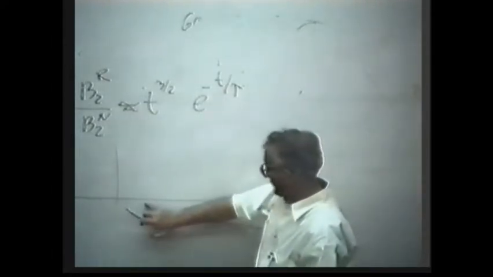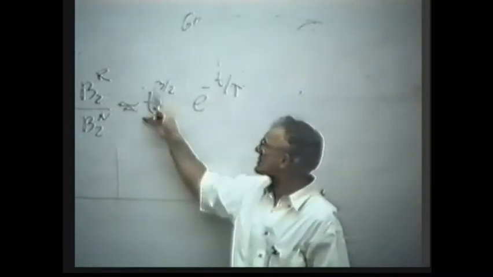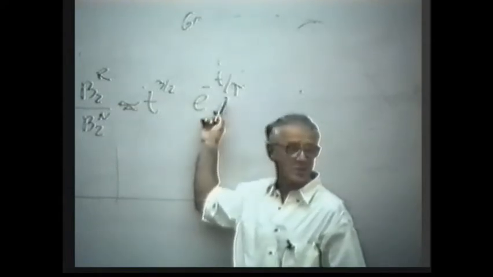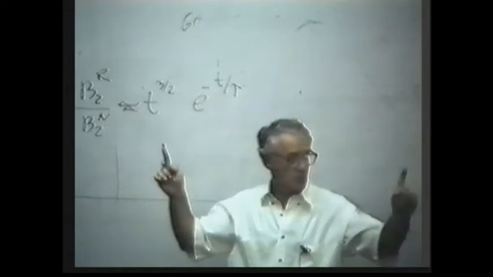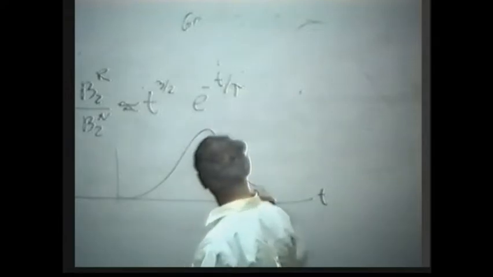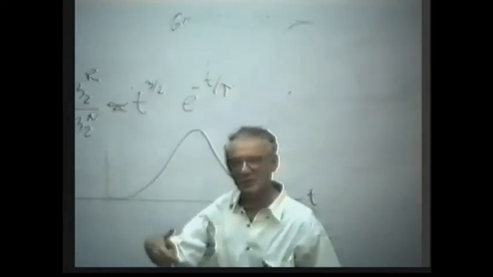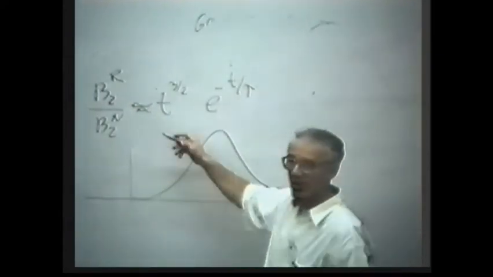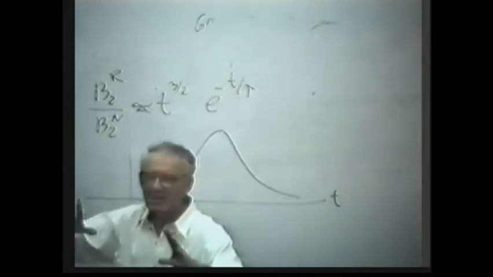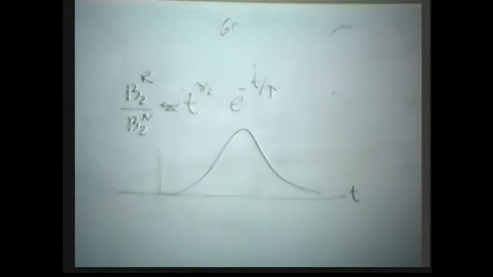Decrease exponential. Now, let us do the following. Let us remove this, to remove confusion. Time equals zero. What happens with this term? What happens with this term? One. So the ratio equals zero. So if you plot the graph, then with increasing time, the exponent will decay more rapidly than the increase of time, and you will get practically the correct ratio for this part of the window.